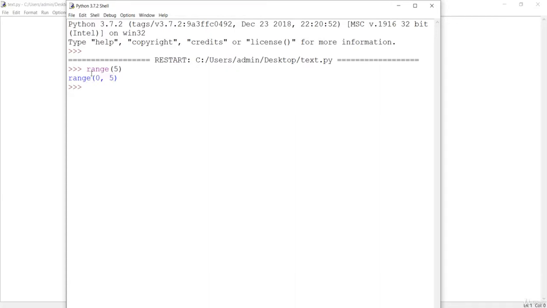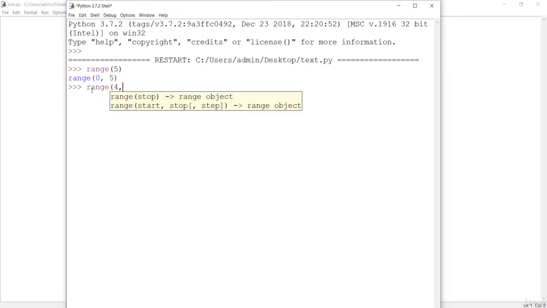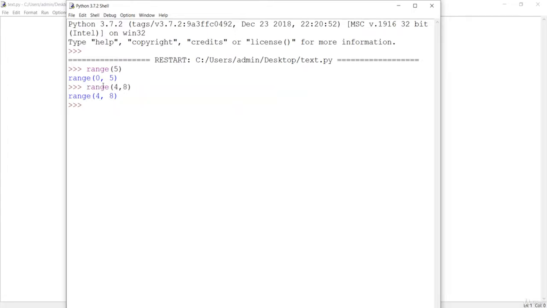Just remember that range is going to give us a tuple from the starting point to the end point. If you provide a single argument, then it would be the stop point. If you provide two arguments, let me say range 4 to 8, it is going to give us from starting 4 to end 8. So this is the range method.